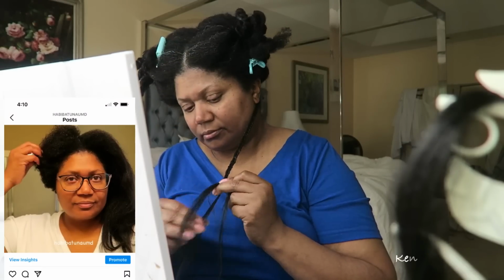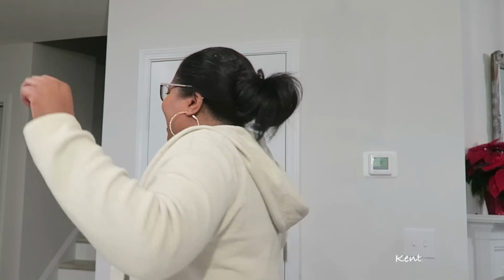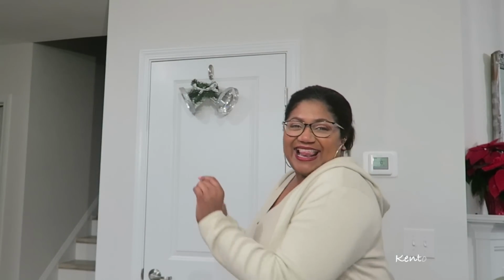I often wear box braids or knotless braids that I put in myself. I love how carefree they are. And sometimes I wear a headband wig that looks pretty natural. That's a headband wig. Sometimes I have my natural hair pulled up in a bun or in a twist out.